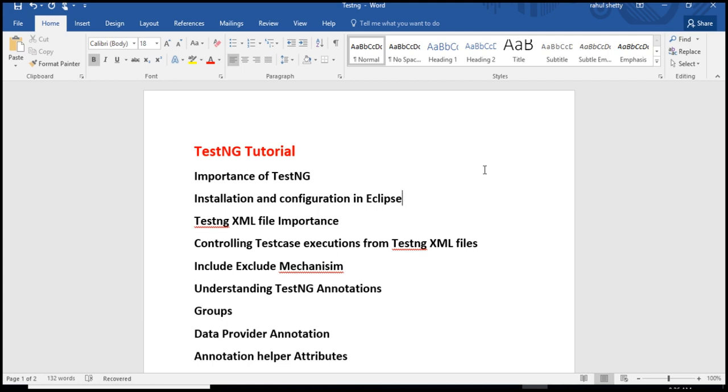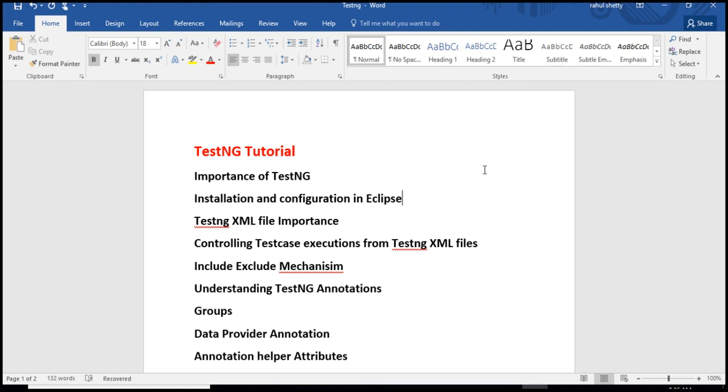Now, for example, you have some 500 test cases and your client asks you to run only 40 test cases which are identified as smoke. Now, within one single click, only those 40 test cases will be picked out of those 500 and will be triggered, and you will get neat results.